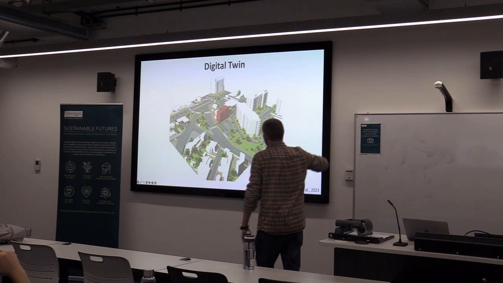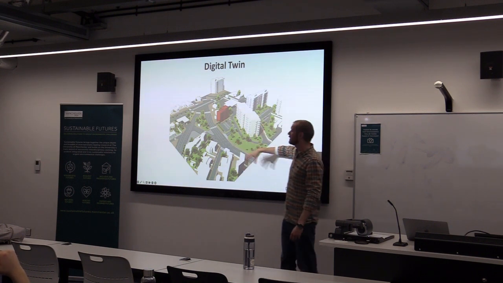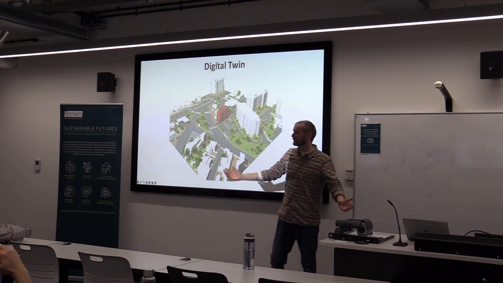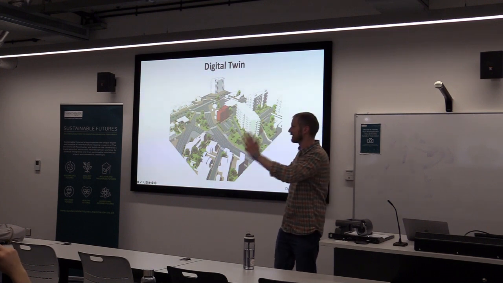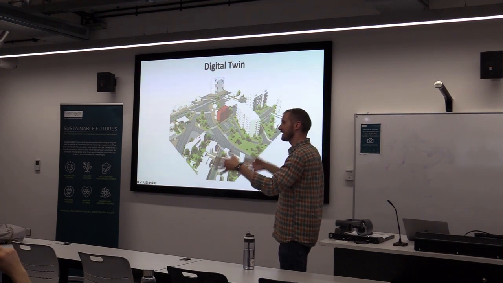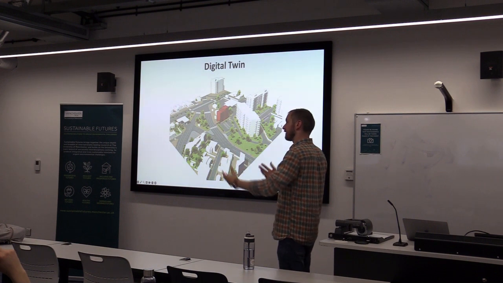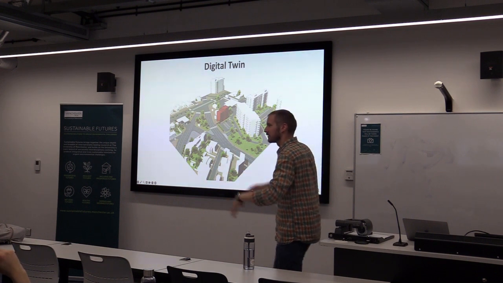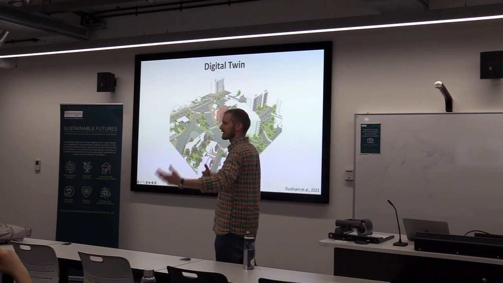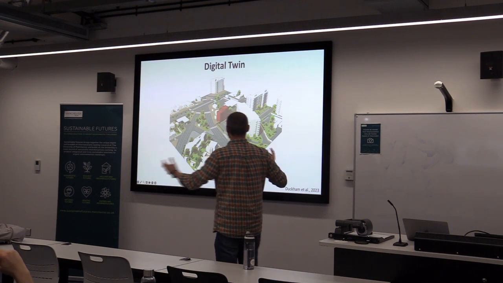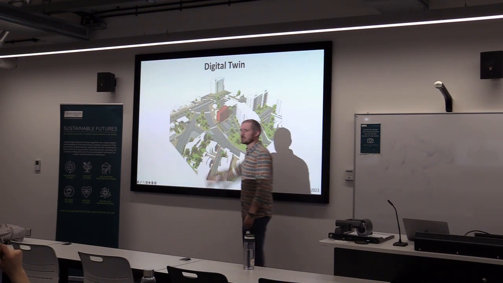In a digital twin, we go the other way and we try and completely simulate it. So it might be that we own a building, and we have a complete simulated version of that building, and we use that to manage it and see what would happen in different scenarios. Oh, fire drill, where does everyone get stuck? Oh, this is broken down, where does everyone go to the toilet, where go to the water, whatever. If you do that for a building, you can do it for a city.